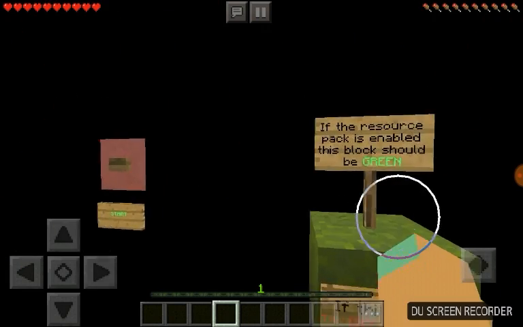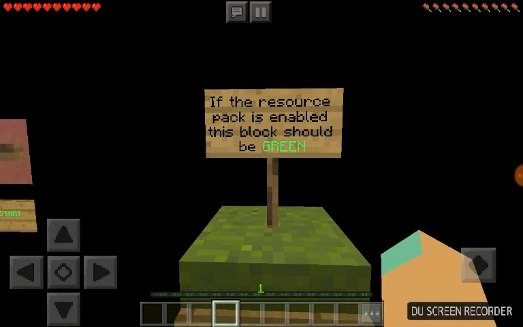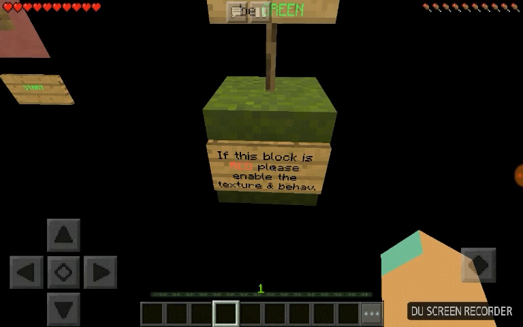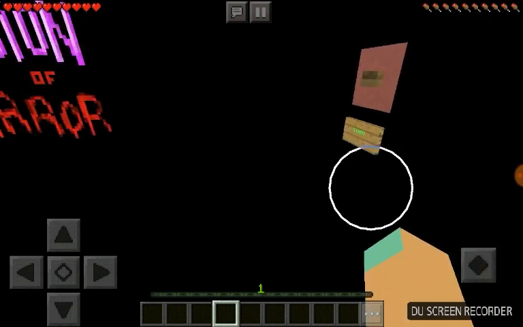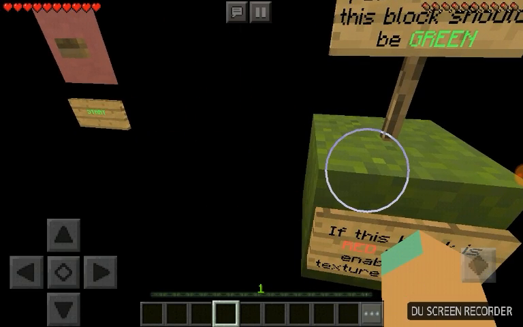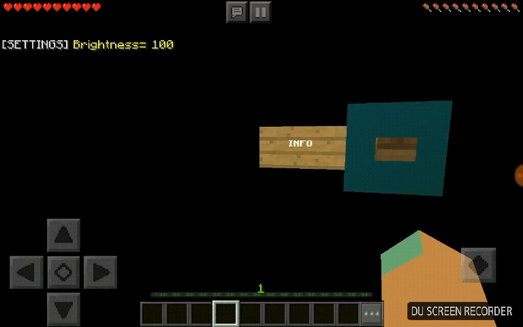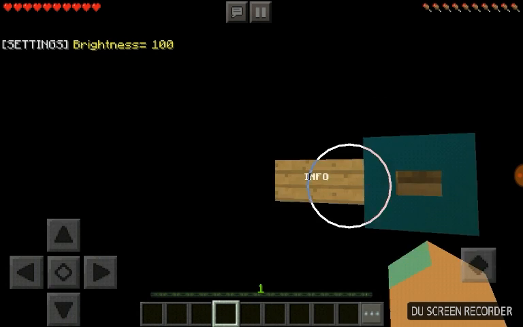Start. Let's see this. If the resource pack is enabled, the block should be green. No, it's not green. If it is red, please enable texture. So we have to enable the texture pack. So guys, after we enable the texture pack, I'm joking. Okay. Info. Brightness 100%, already done.